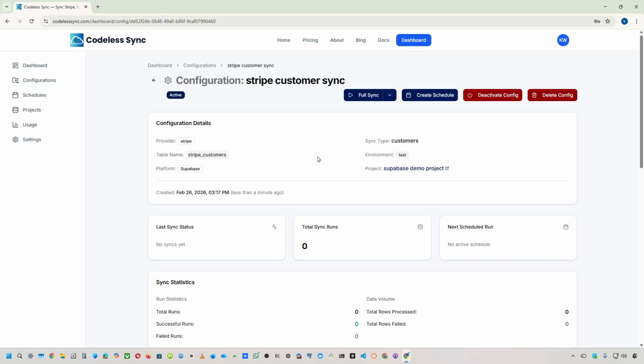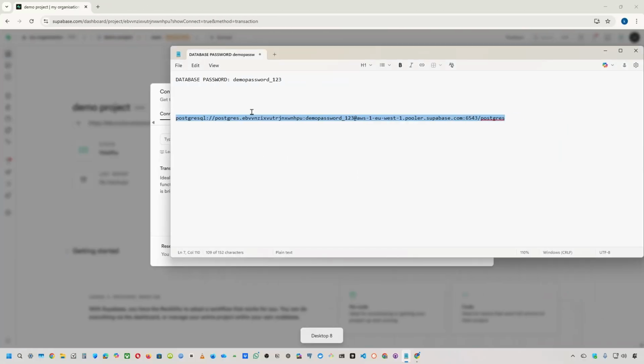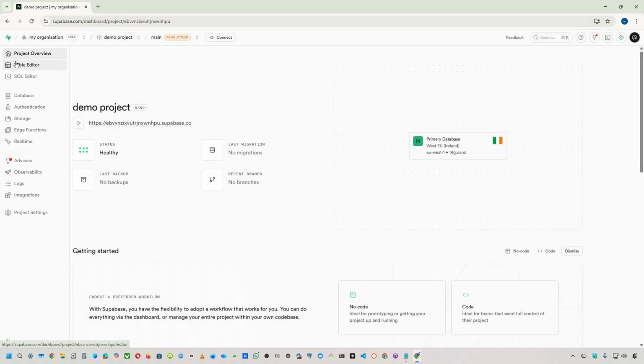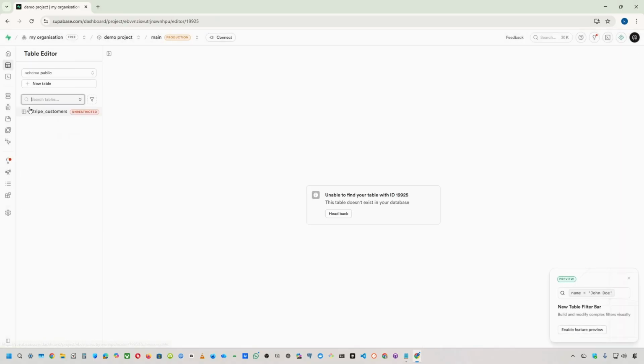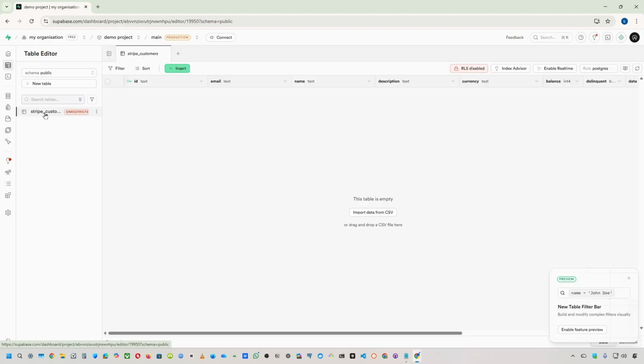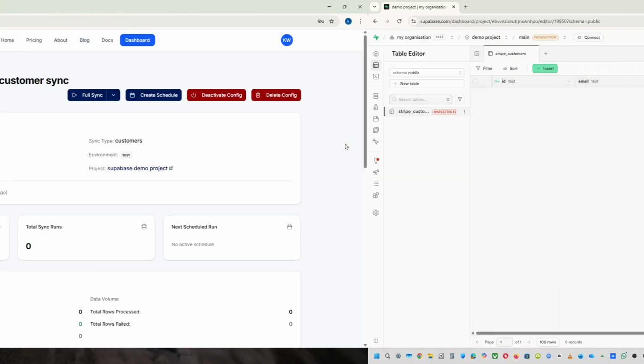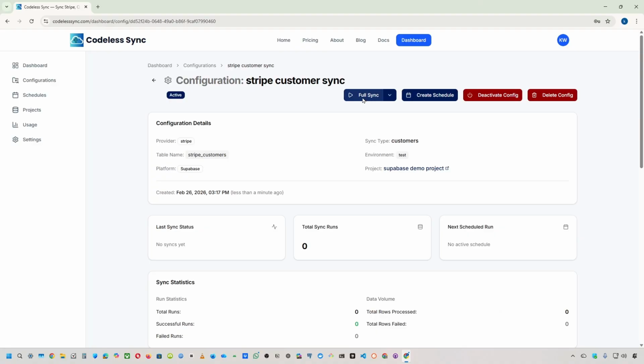Now let's go to Supabase and see if the tables actually exist. So table editor, and there it is, Stripe customer table. As you can see, there's no data, so we'll need to sync our data to Supabase. So head back and simply click this button, sync now.